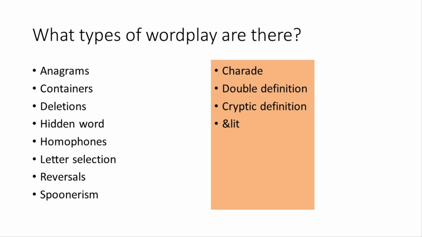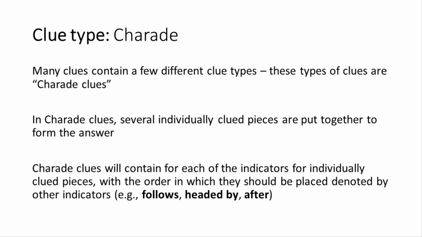On to the second half of the list, and the more slightly risque clues. Charade, double definition, cryptic definition, and lit clues. Charade clues are clues containing a few different clue types, or clues that are made up of lots of different pieces. In charade clues, several individually clued pieces are put together to form the answer.